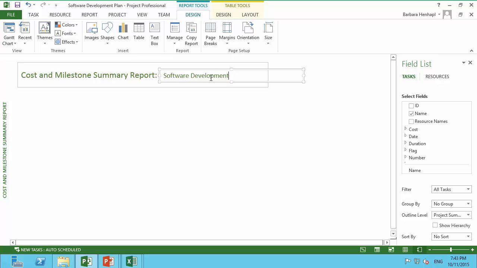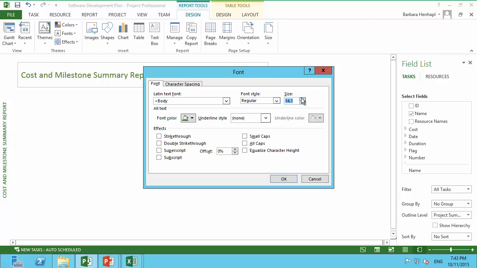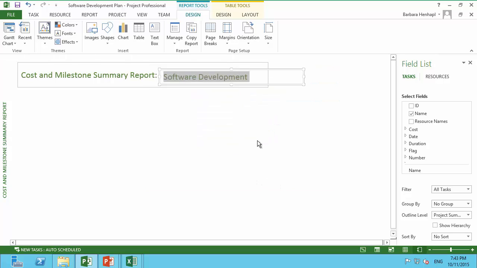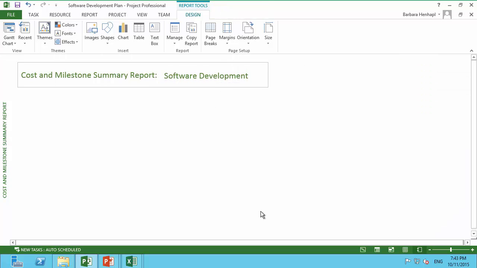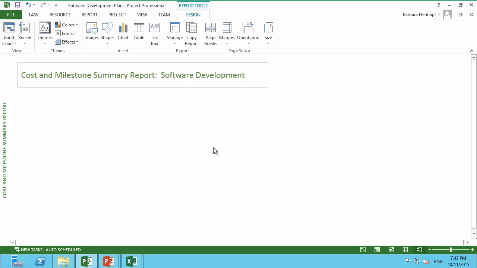Okay, so I switch it here to 18. Okay, so align it. Oops. Okay, that was the first part.